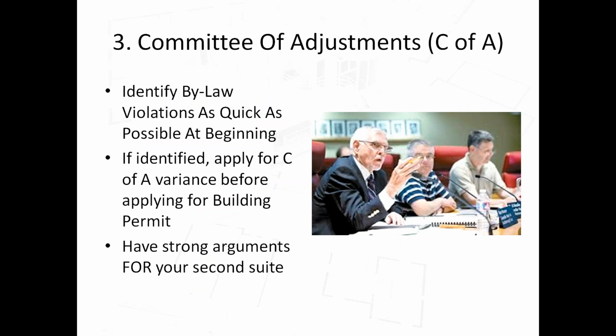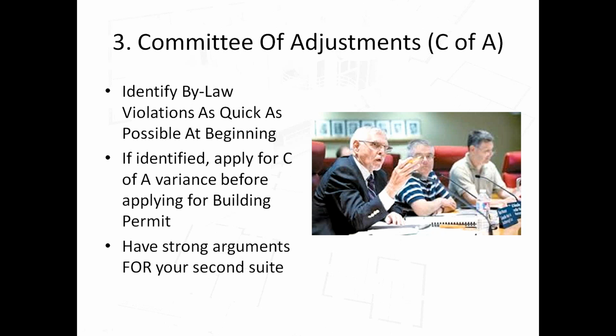And when you apply for a variance, whether you as a homeowner or investor are going in to represent yourself for your property, or you have a planner or an architect or a designer go in for you, make sure you have strong arguments for what you want to do and why you should have a variance passed.